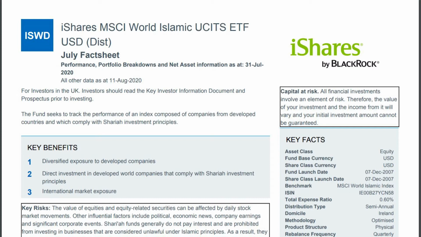The next portion to focus on in the key facts is the domicile. This is probably the most important factor to look at when you're looking at investing in ETFs, especially if you're a non-American. Having an Ireland domicile is extremely beneficial to any non-Americans investing in these ETFs. The reason for this is that dividends are taxed at a lower rate. Also, there are no estate taxes.